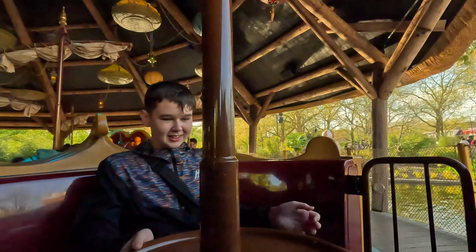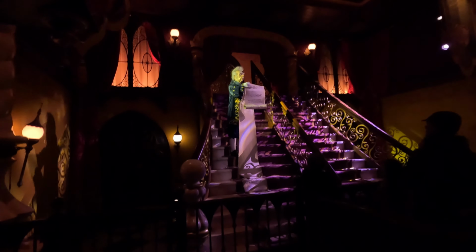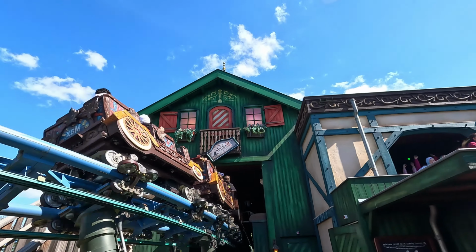Everyone's been incredibly friendly and incredibly helpful, and practically everyone speaks almost perfect English, so don't worry about the language barrier. Efteling Theme Park is amazing. It's an amazing place to come, so I think you've got to try it at least once. It's possibly not for everyone. There's not an awful lot of thrill rides, I'll be honest. There's only a few roller coasters, but you know what, we've managed to fill a full day just going on all the best rides.